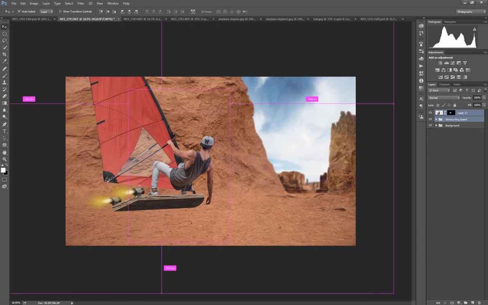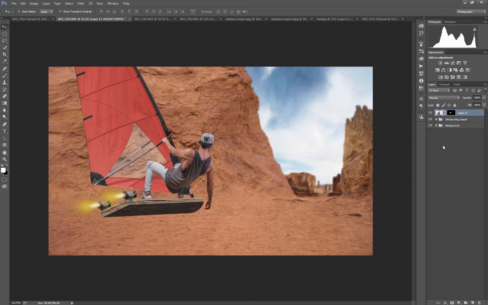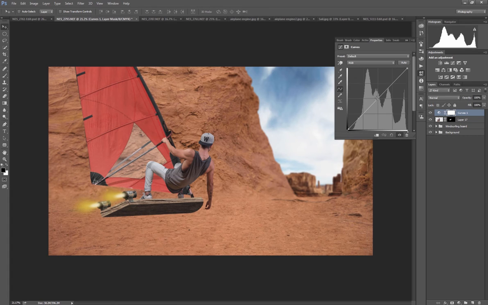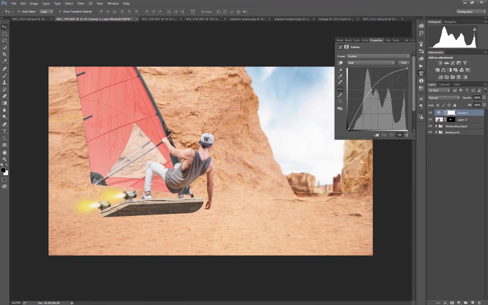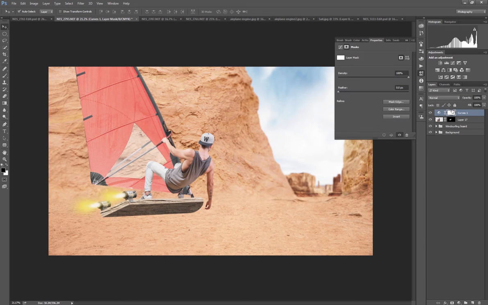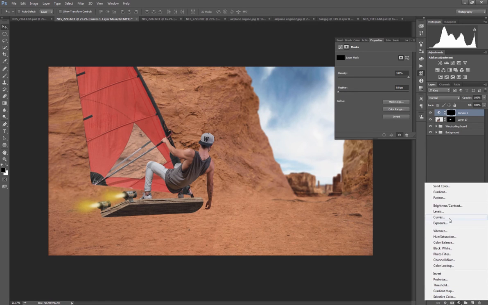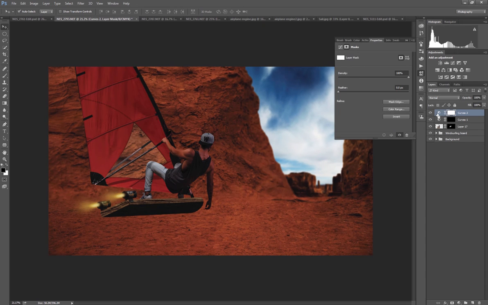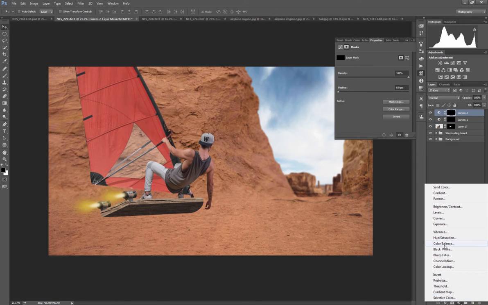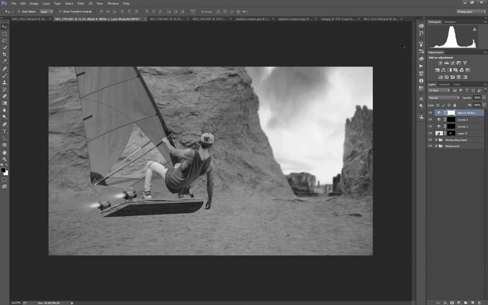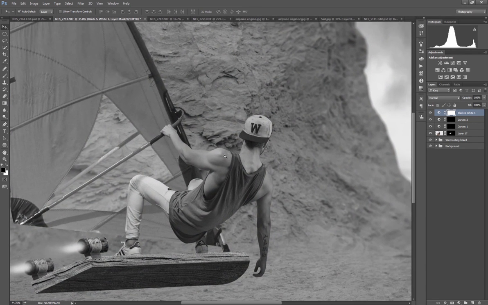Nice. Now we will play with dodge and burning of the model. I will do that with the curve layers. One is for dodge, and inverse the mask, and another is for burn. Okay, again, make like that. And I like to add a black and white layer just to have better control over the lights. I don't want to watch the colors for now. Okay, this is dodge, this is burn layer, and I will clip both layers to model.